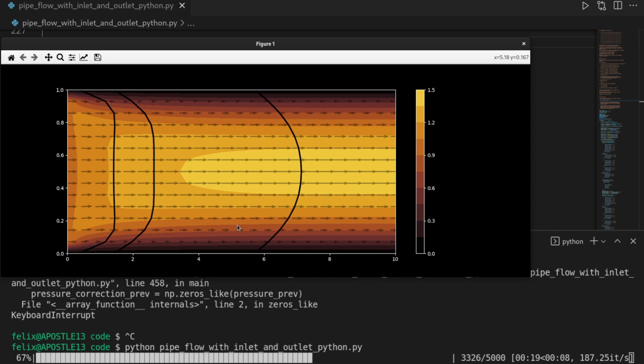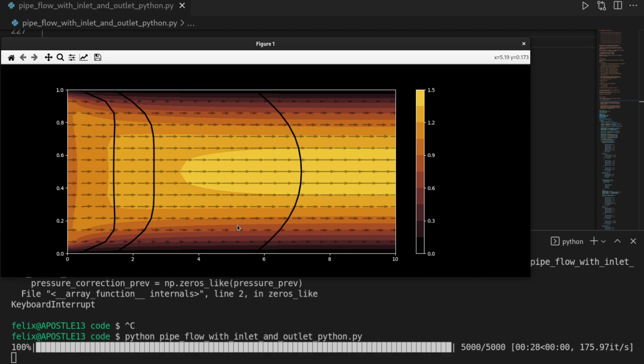You find the source code on the GitHub repo of the channel, as well as linked in the video description, and I would encourage you to play around with it, change the parameters, make an extension of it. I would be happy to see your pull request on GitHub and share it with the wider audience.